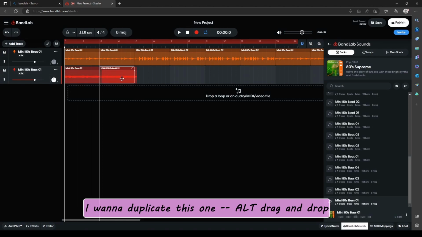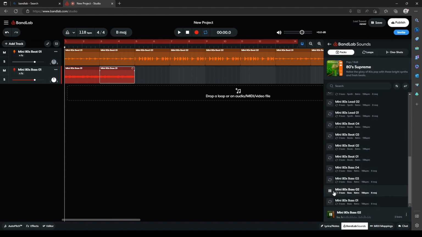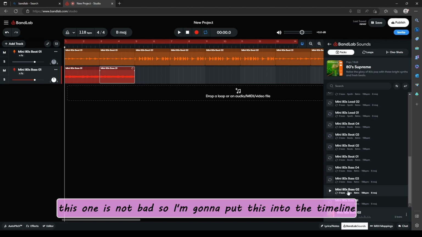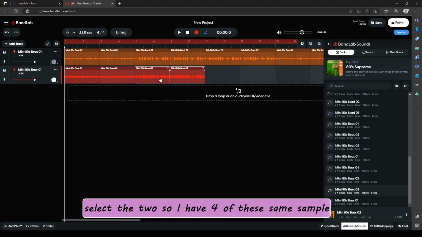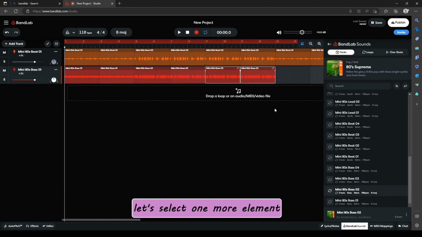I want to duplicate this one. Alt, drag, and drop. This one's not bad, so I'm going to put it on the timeline as well. Duplicate it, Alt, drag, and drop. Select the 2, so I have 4 of the same sample.